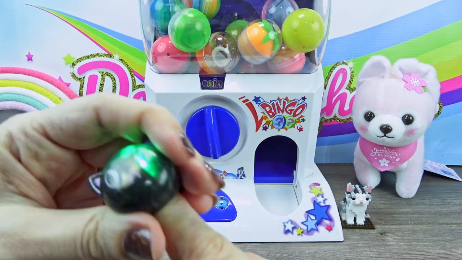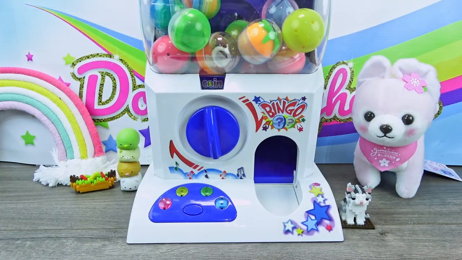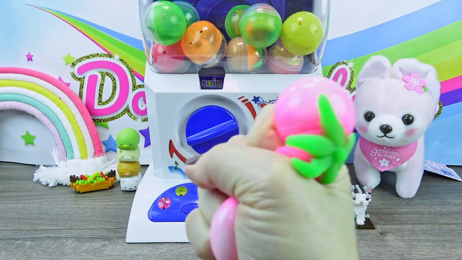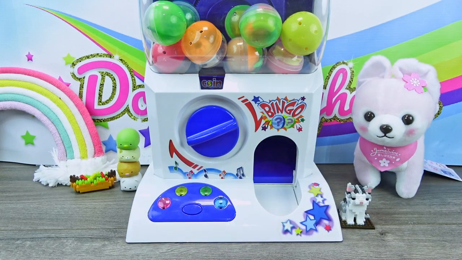Alright, are you ready to see who goes next? Rock, paper, scissors, shoot! I get to go again! Ooh, I got a pink one this time. It's a Neato! A strawberry squishy! Ooh, it's cute! It's super soft. I've got two prizes.